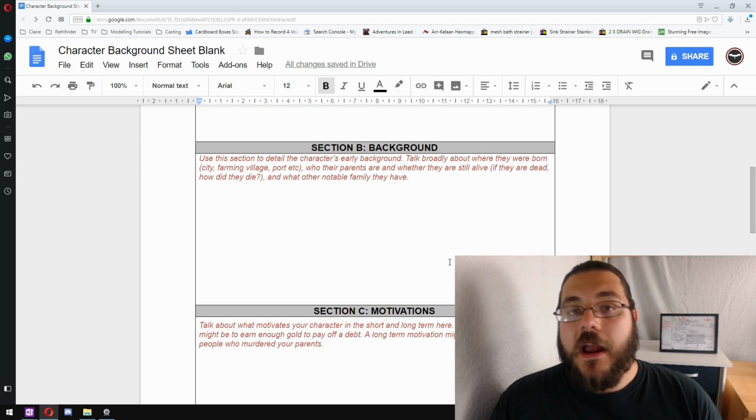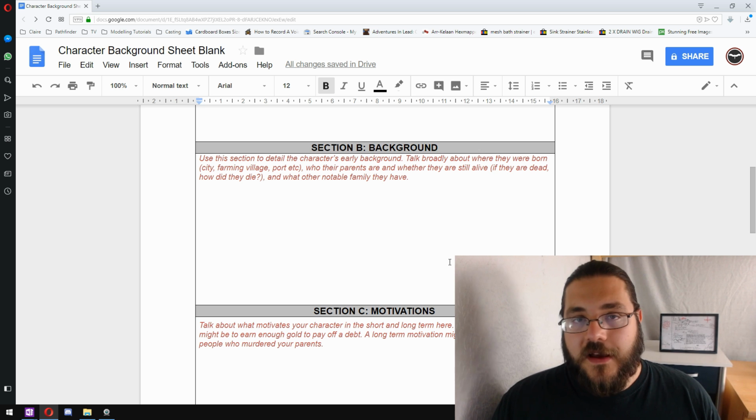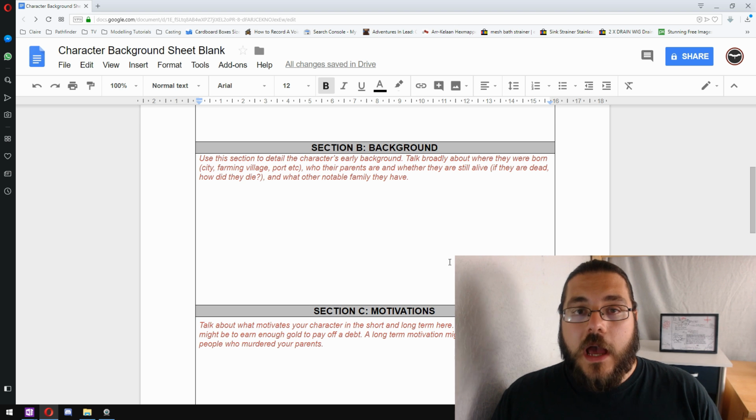Players think that their characters need some tragic backstory, so they kill off the parents, or they kill off their entire family, or something terrible happens and their entire village is destroyed. That can work, and if done well, it can work amazingly.